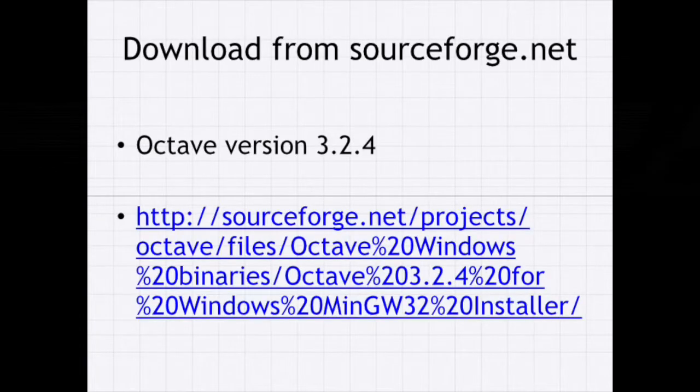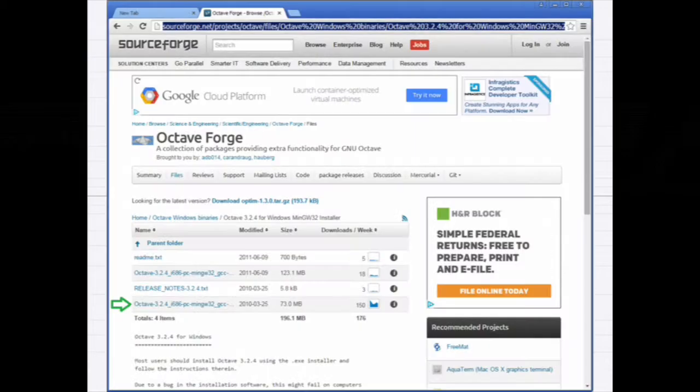Point number two is where to find it. This link, which is in the downloadable PowerPoint, just go there, click on that, and it will take you here. And when you get to this page, this is the thing you want to download. For those of you who want to do a Windows install, pick this one that the green arrow is pointing to.